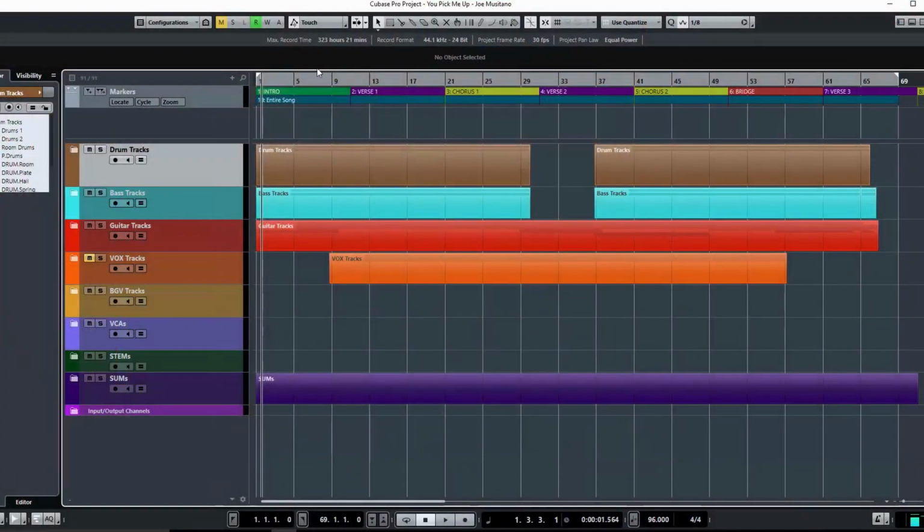Okay, so we've got a song here, and I just muted the vocals, so we're just going to concentrate on the instruments. Just to give you an idea, I haven't used this technique on this mix because I did other things that were more suitable, but we're going to try this out anyway.